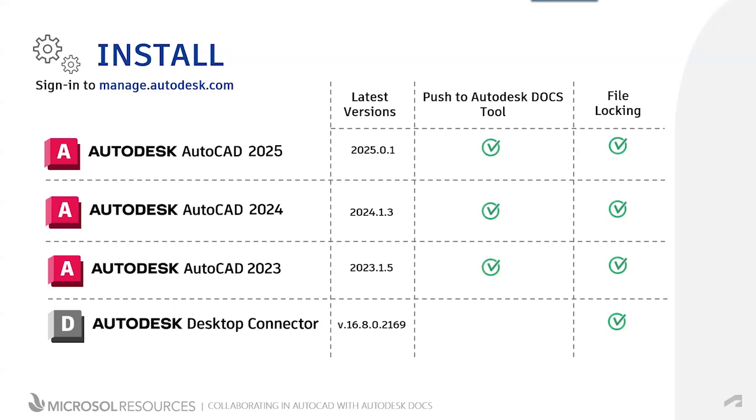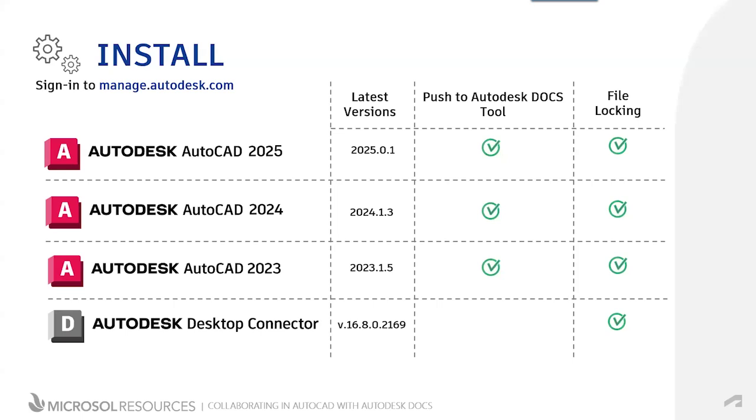The reason for this is the file locking tool, which is now included and eliminates the need for the previous plugin required in earlier versions. The file locking tool is what alerts other users that a team member is currently working on a file, and thus this file cannot be edited simultaneously.